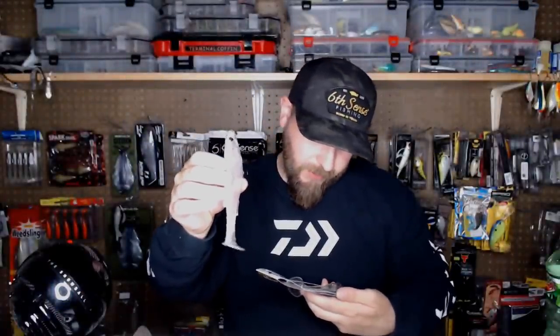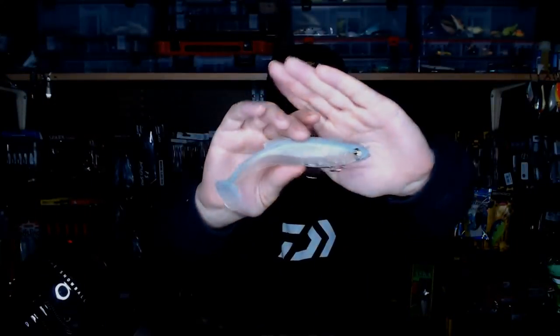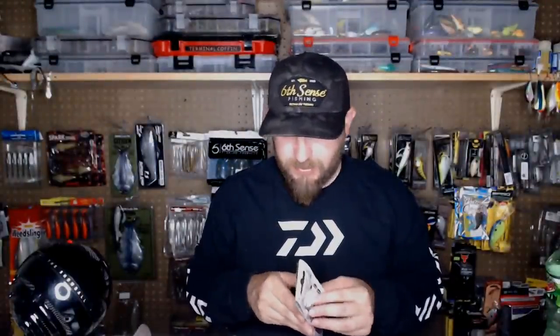I think it weighs less than an ounce. It says 1 1/4 ounce, but I don't even think it weighs that. It's more to 1 ounce. You can use whatever you throw a football jig on, like a 7.3 medium heavy. That'd take care of that, or a 7.6 medium heavy. You may not even need that big of a rod. It's not a very heavy swim bait at all. It's really a shallow water deal, too.